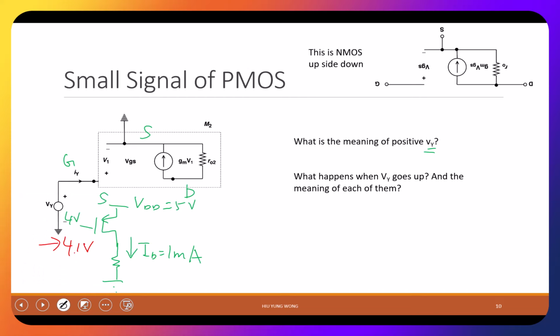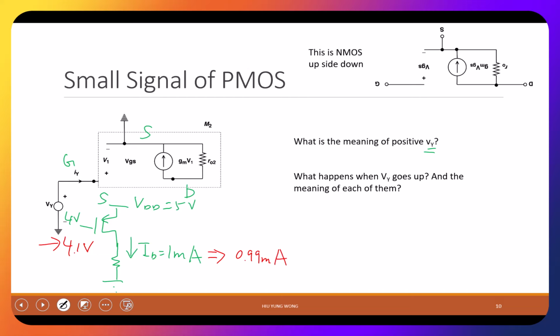Smaller, very good. But the easiest way to think about that is, why don't you just make the gate voltage even larger? Let's say 4.9 volts or even 5 volts. Do you have current? No, because now you turn it off. This is PMOS. You want the gate to be lower than the source by the absolute value of the threshold voltage. So if the difference is large, I know that I have more current. If I increase the gate voltage from 4 volts to 4.1 volts, I expect the current will become 0.99 milliampere. Make sense?